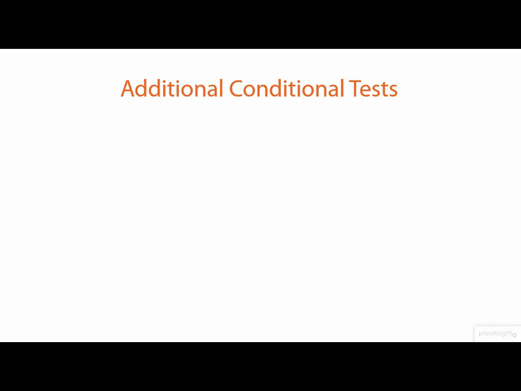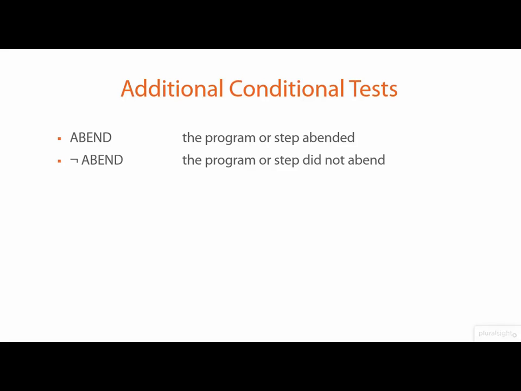Additional conditional tests that can occur involve testing for abend situations, just as we saw with the condition only and even. However, we can also determine whether a step did not abend. We can also check for a specific step, which the condition even or only does not provide. Even and only is generic, in other words, any previous step, and we can test that condition. But in this case, we can be very specific in testing a specific step.